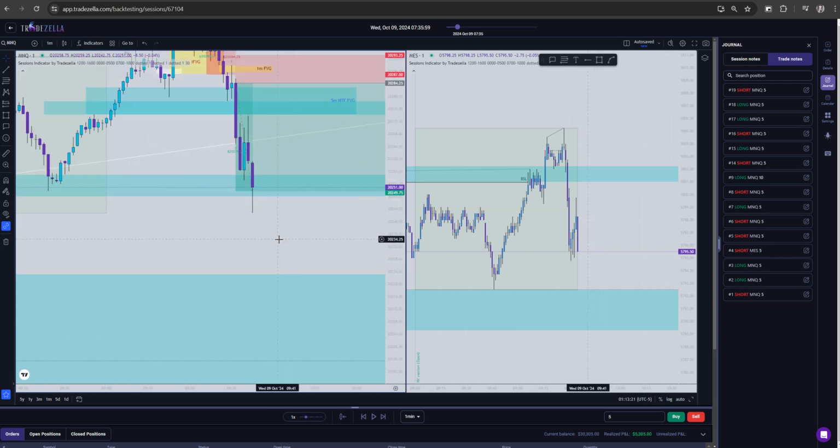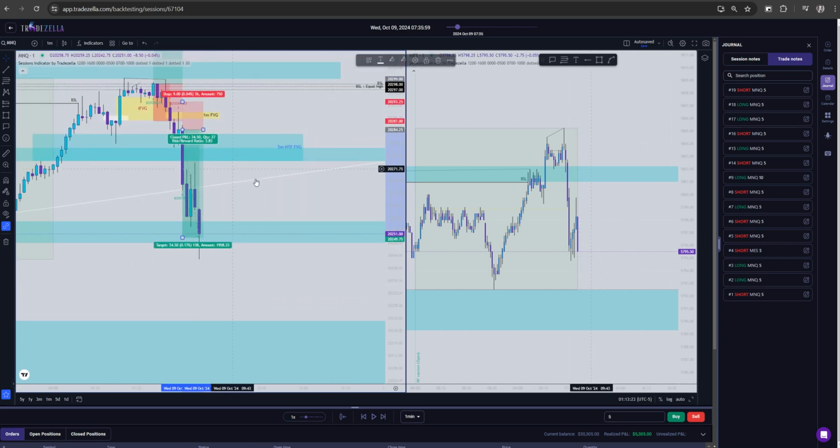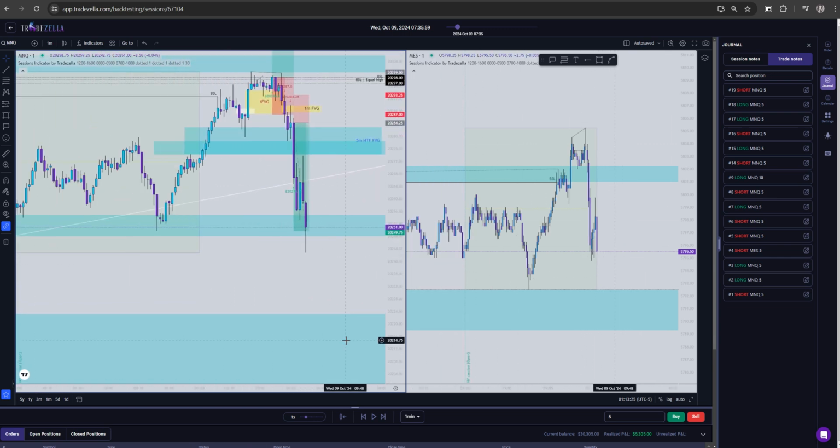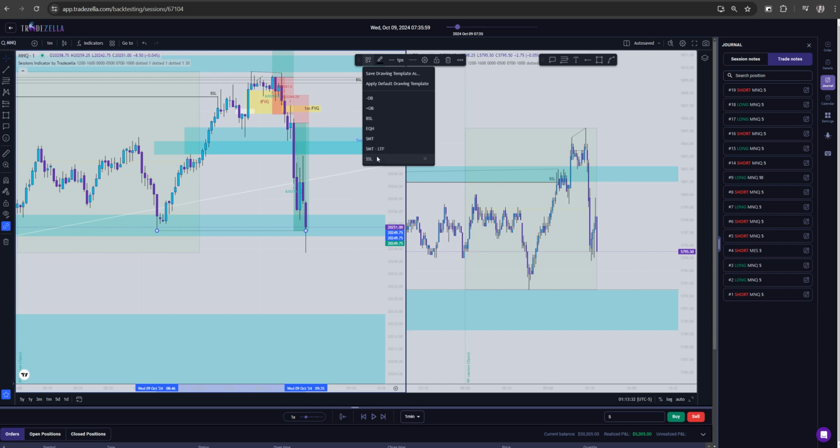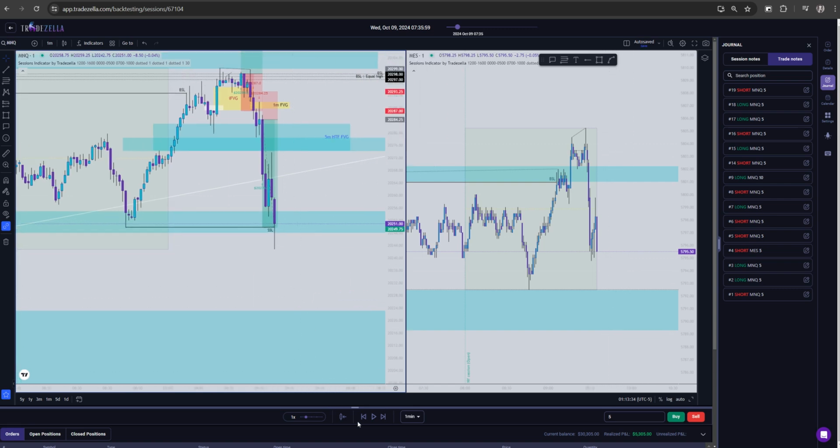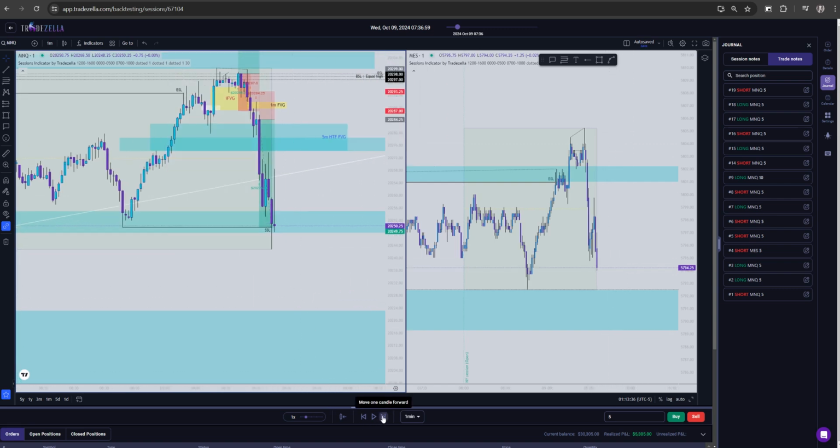I feel like we can get maybe another opportunity in for a continuation, but ES hasn't taken it out. Alright, we have a buy side, sell side liquidity. Sell side liquidity. Boom. Took it. Hey, what is that?